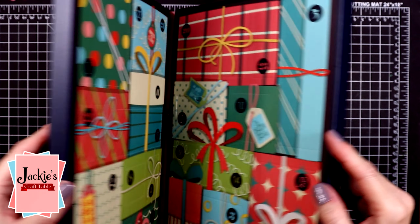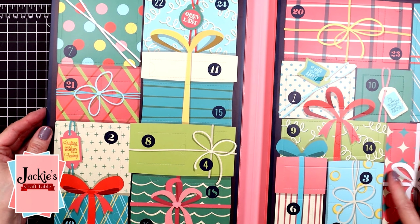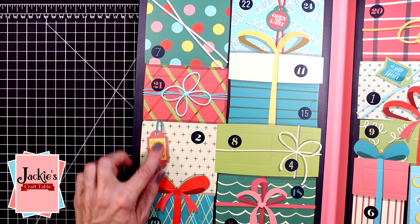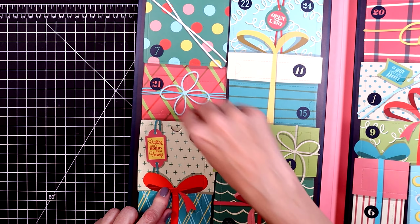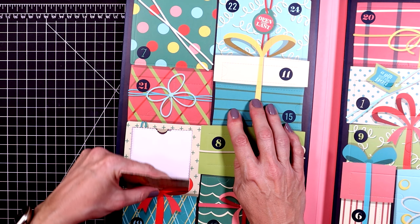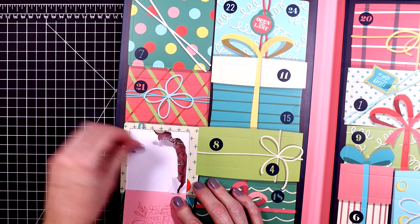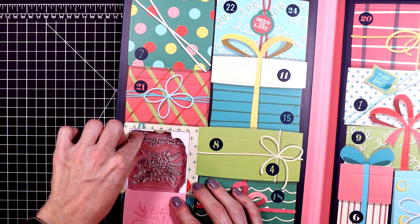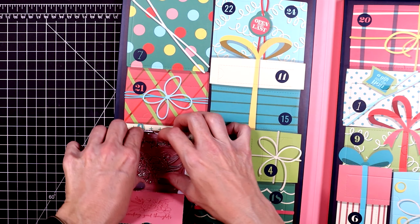I'm going to open up day number 2 of Spellbinders' Crafty Advent Calendar, and we're going to make a card using whatever is behind door number 2. So here is the door. I'm going to pop the tab down, peel along the perforated lines. I'll peel back the paper and you get a little sneak peek of what's behind the paper on the door there. And it looks like today we are going to be playing with a mini stamp set.